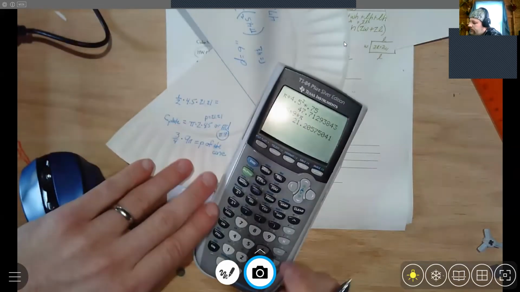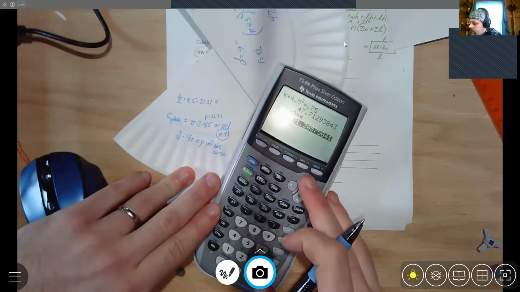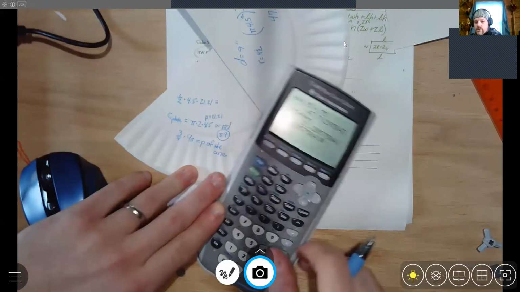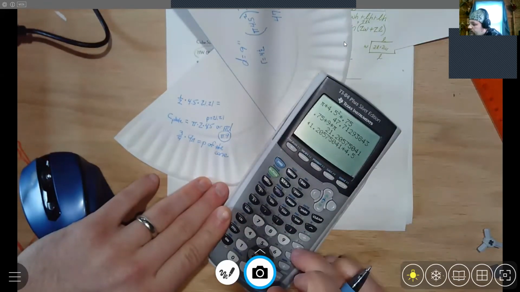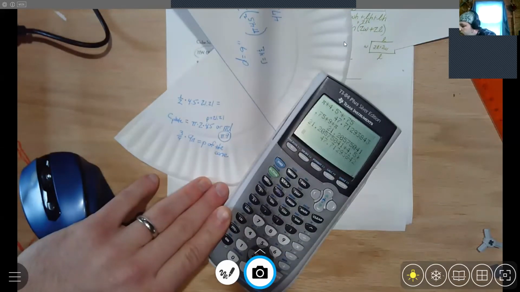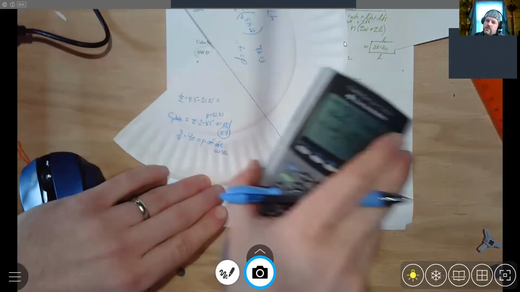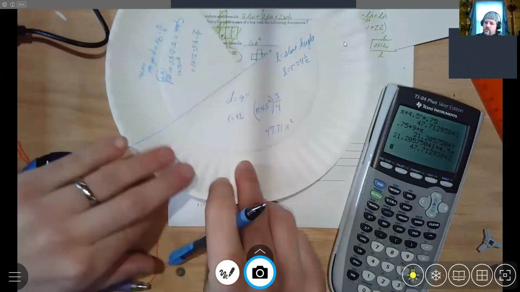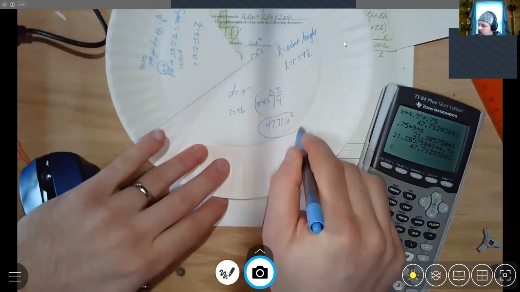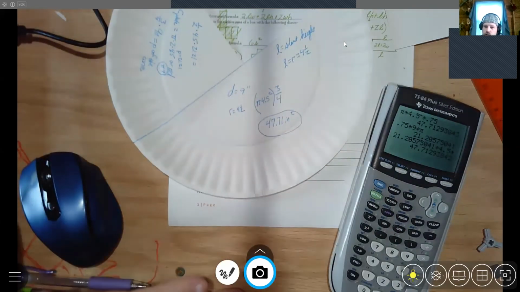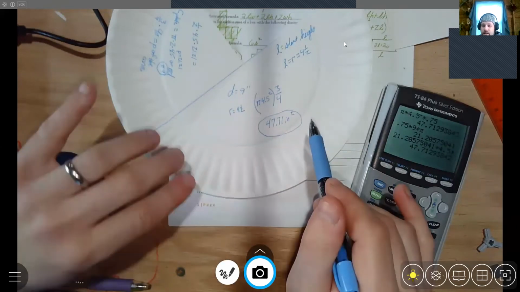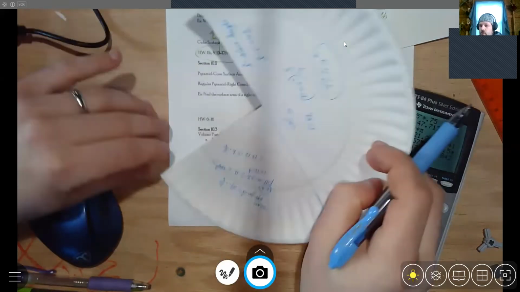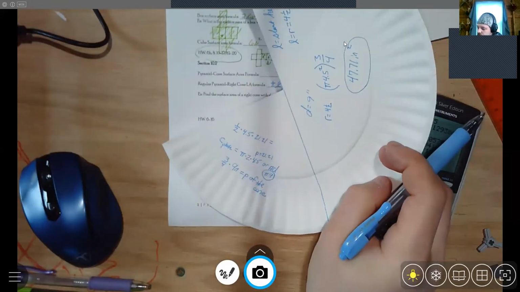Now, if we did this right, so I'll just grab, there's my perimeter of my base, sorry for the glare, times slant height times 1/2, and we get 47.71, which, hooray, is the same value we got over here when we were doing it without the formula. So I like to show you how to do it without the formula so you have an idea what is actually happening, and then use the formula so you know where that comes from too.